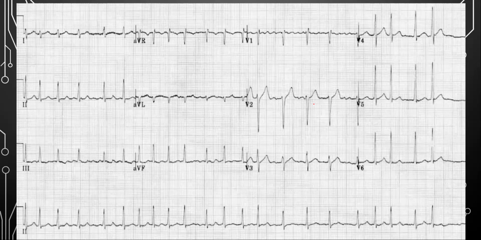So, dear examiner, here I have an ECG recording of my patient Sarah, a middle-aged female who presented with palpitation for 2 hours' duration associated with shortness of breath. Looking at lead 2, I can see that there is no P wave, and it seems irregular. So it's an irregular rhythm, and it's not sinus. The most likely diagnosis I expect is atrial fibrillation, and this goes with the history and clinical presentation of the patient.